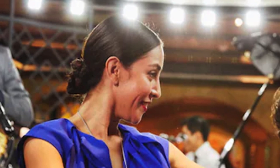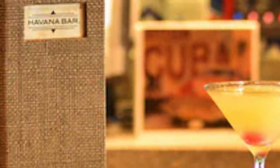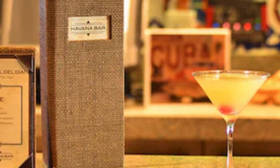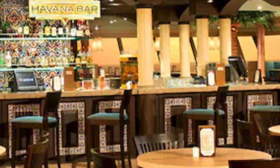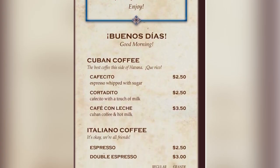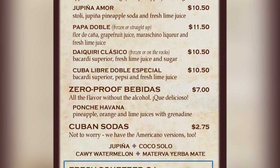We're headed over to the Havana Bar, where you are transported to classic antebellum Cuba. Here you can take in great ocean views as you try something authentically Cuban, such as a Cubano — a Cuban coffee — or a handcrafted Cuban cocktail like daiquiris, mojitos and more. This spot definitely does not cool down at night; when the sun goes down, the music and dancing keep things hot well into the night.